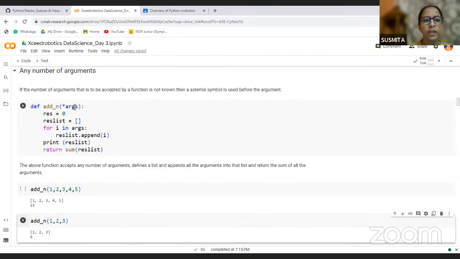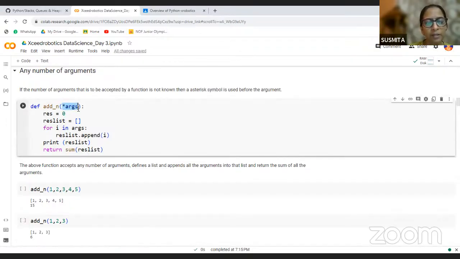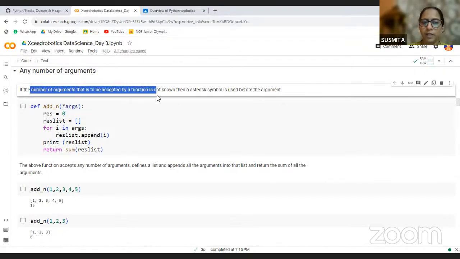For that, we need to write the parameter name like star args. Args will take whatever values are passed, one by one it will store, and one by one it will be used. Here, if the number of arguments to be accepted by the function is not known, then the asterisk symbol is used.